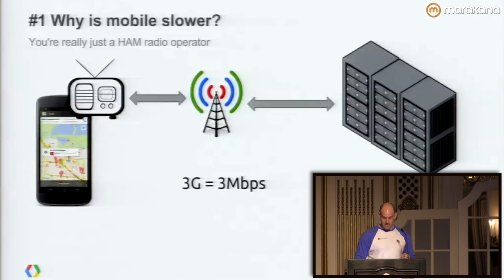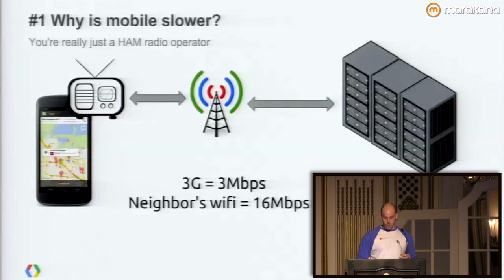Now, to take a step back, when I connect to my neighbor's Wi-Fi, I actually get about 16 megabits per second. Right? Now, that's actually going through a concrete wall, a restraining order, and then another concrete wall. So obviously there's some ground that our mobile networks need to make up. You have to understand that as the users are pulling data off these wireless networks, it's obviously going to be a slower experience for them.